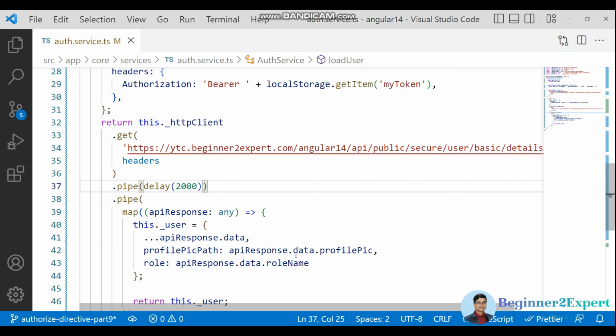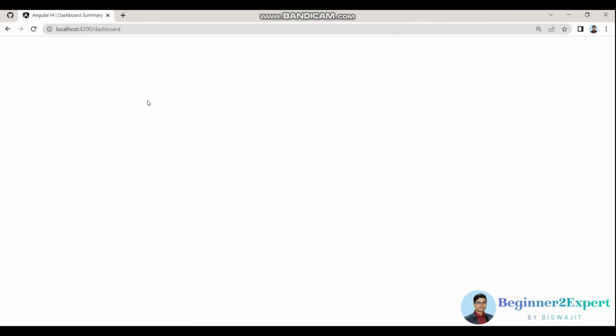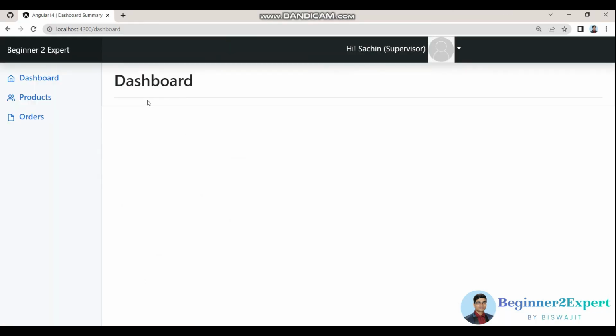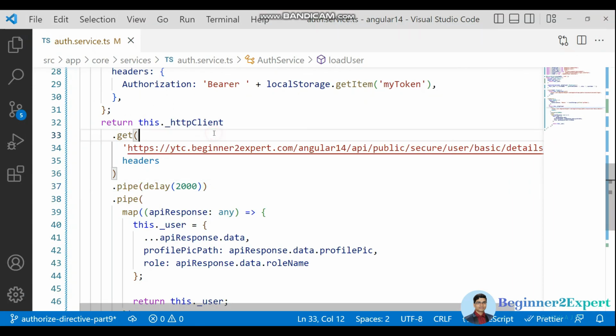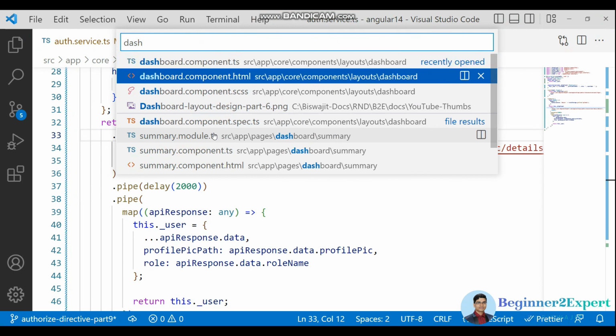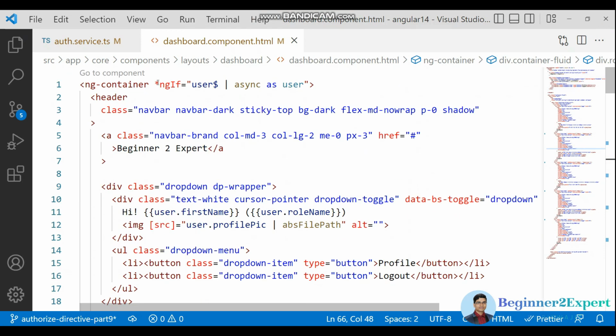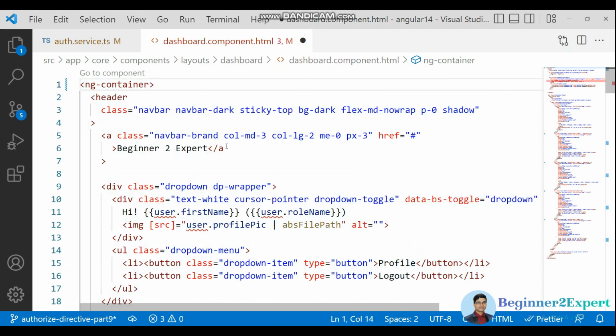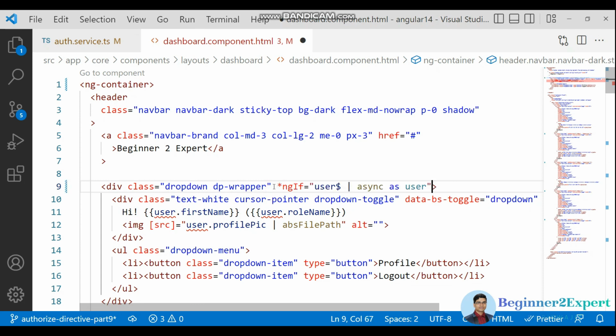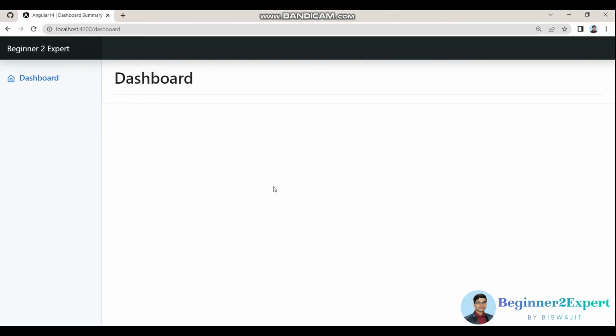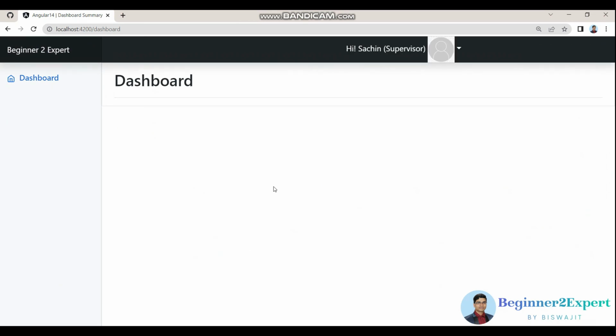Okay, let's save it. Now see, it is waiting for something, right? Now let's go to the dashboard HTML here. Now let's cut this option and paste it over here. Okay, now save. Now see, that is not working, right?